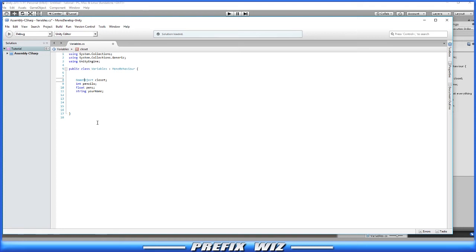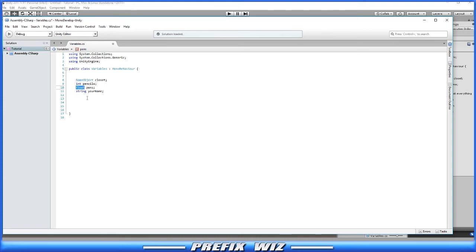A game object, and this is a general rule, not 100%, there's always an exception, but think of a game object as anything that has a transform in the inspector is a game object. Then you have int. An int stores whole numbers. So if you know you have 15 pencils, or you know you're going to have between 1 and 10 and not 10 and a half or not 5 and a half, then int is where you want to be because you're collecting whole numbers.